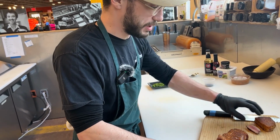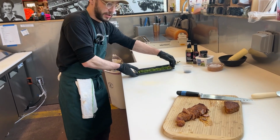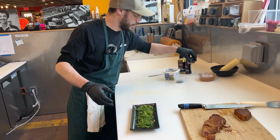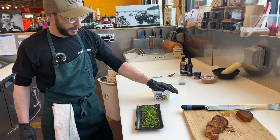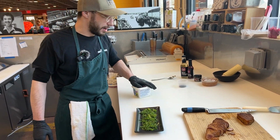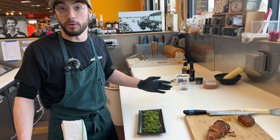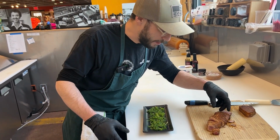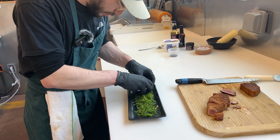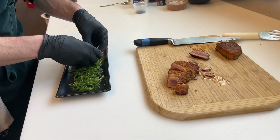All right, so we got one of these sliced. We'll reserve this one in case we need it after. But all I've done thus far is we've put this Azuma salad on the bottom of it. Like I said, the Azuma salad, very, very approachable for someone who does not like seaweed. It is probably my top 10 favorite seaweed salad, or only one I eat, I guess. And plating is gonna be very, very easy. So we're just going to go right over the top of this beautiful salad.